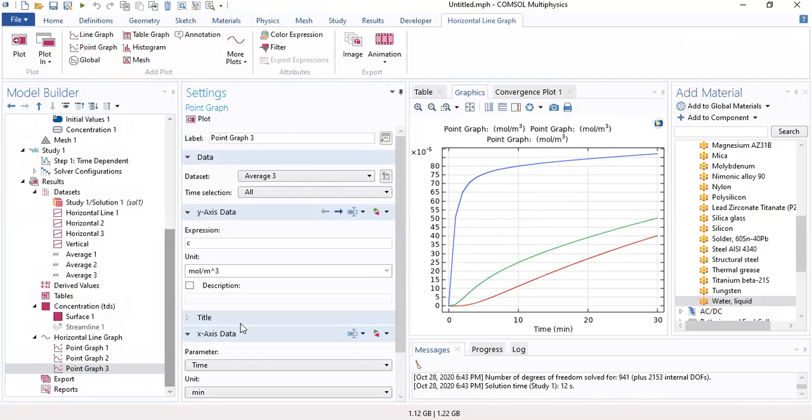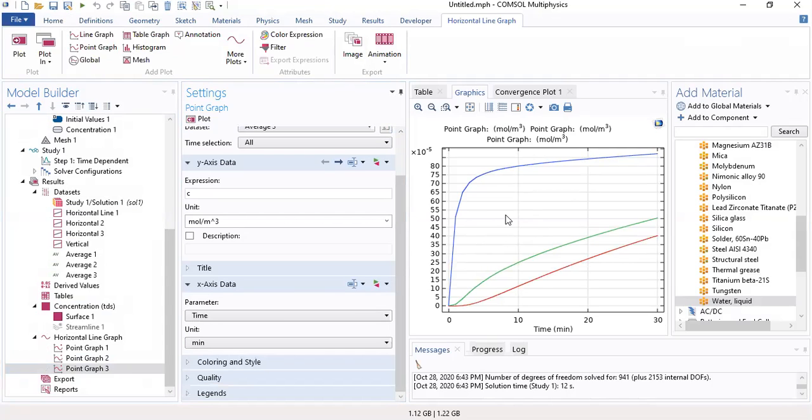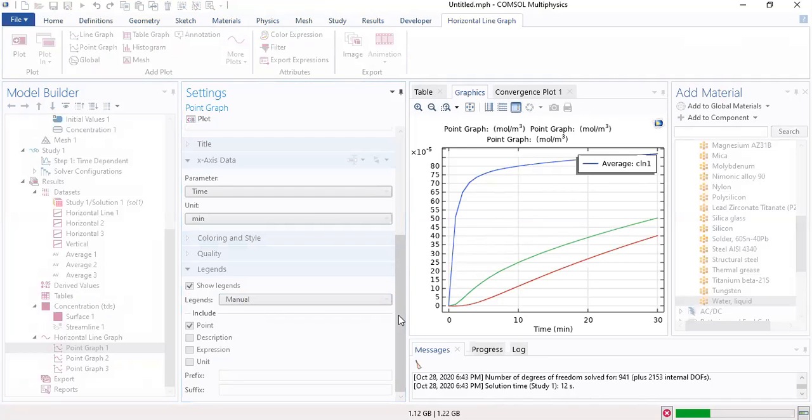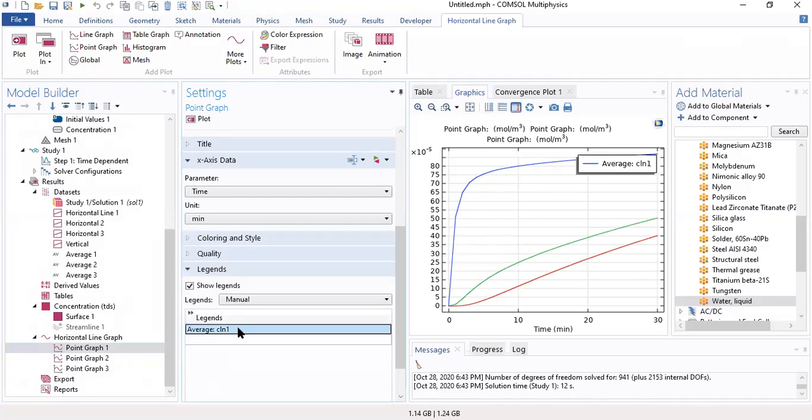This looks pretty good. But which line's which? How do we know what's what? So we have to modify our legend. So go to legends, show legends, and we have no clue what that means. So we're going to change it to a manual legend.